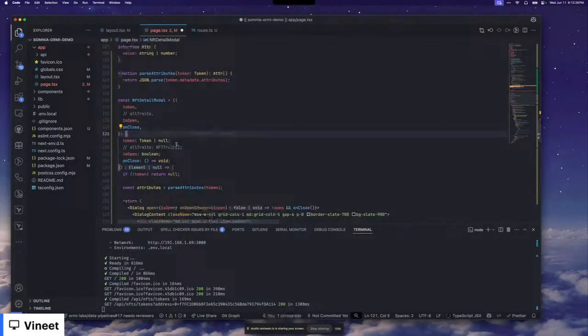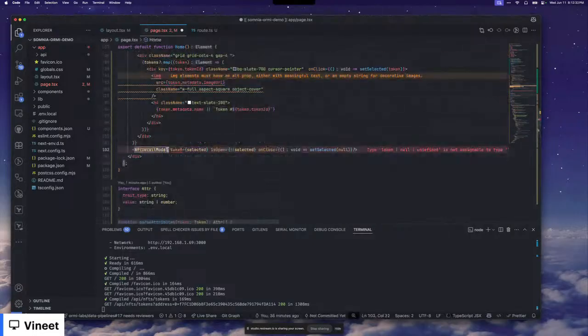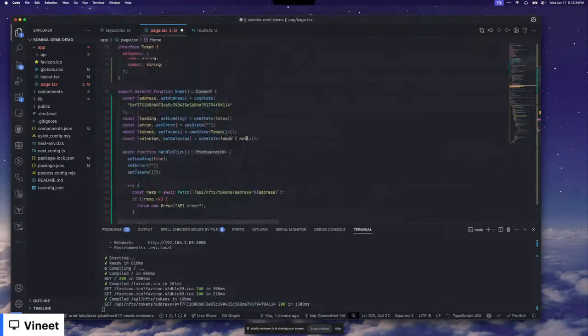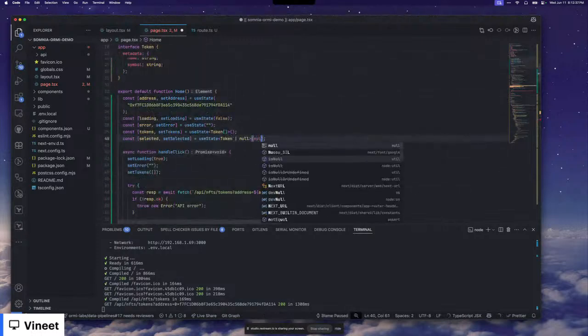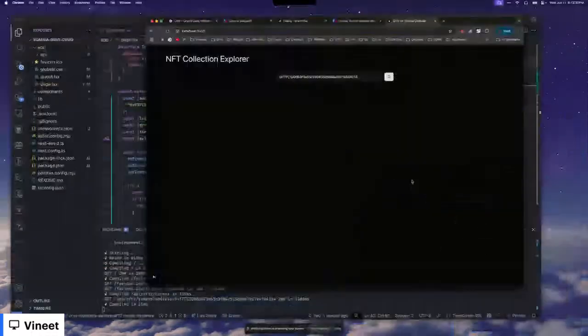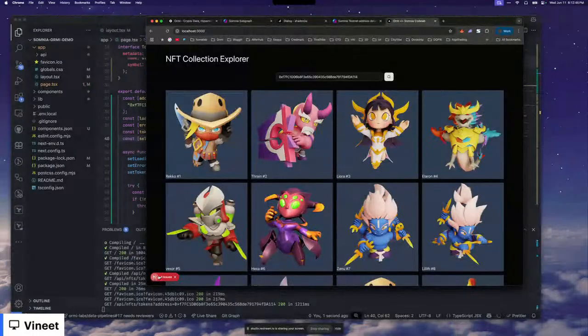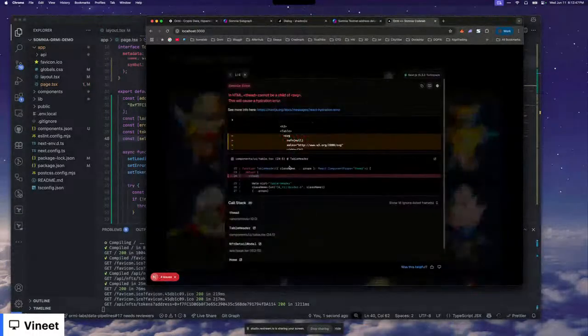Maybe it's an issue with rendering it. Okay, token by default will be set to null. That should fix it. Let's see. Okay, again an issue.